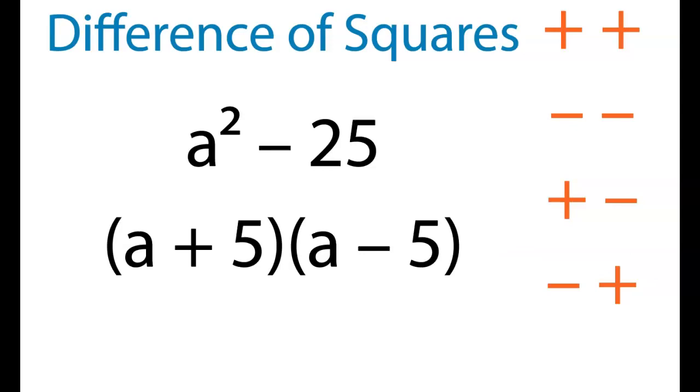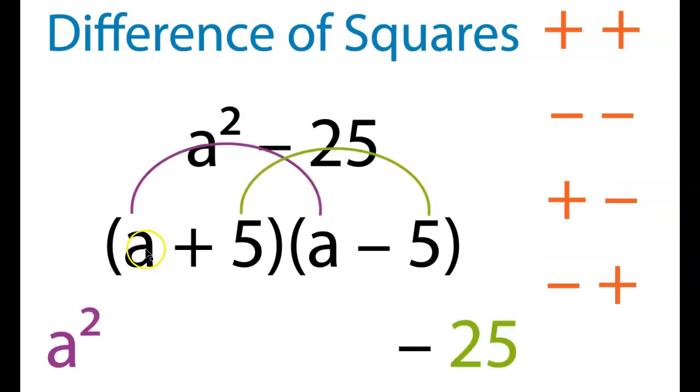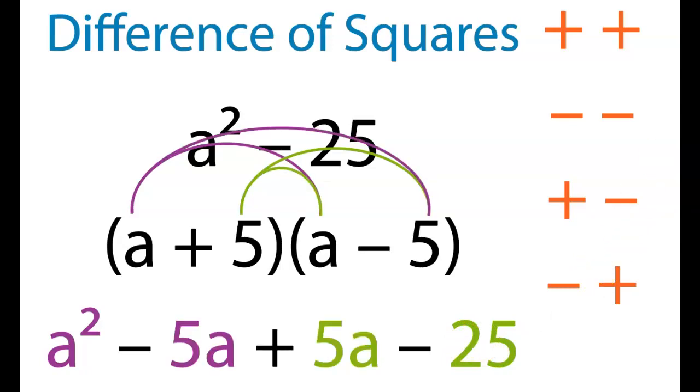How does this work? Let's get into understanding it. When we do the first ones, we get the a squared. When we do the last ones, we get that negative 25. That's how we set this up. What on earth is going on with those middle terms? It looks a little something like this. So when we do it, you have the negative 5 times a, or minus 5 times a. So you have minus 5a. And then you have a positive 5 times a, plus 5a. And you guys know at this point, a negative, if you do like negative and then plus the same amount, it's going to get you to 0, right? So if you have negative 5a plus 5a, that gets you to 0.